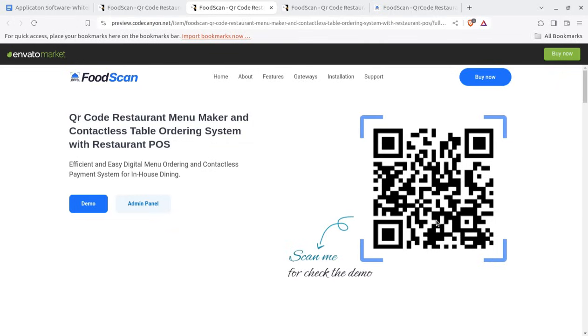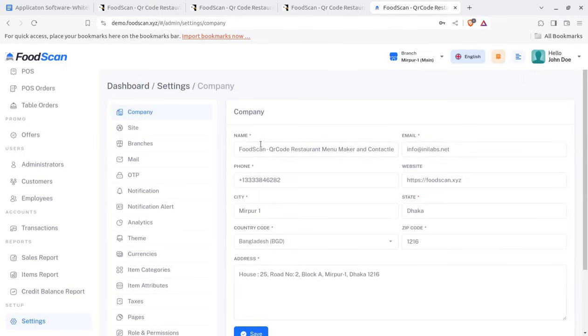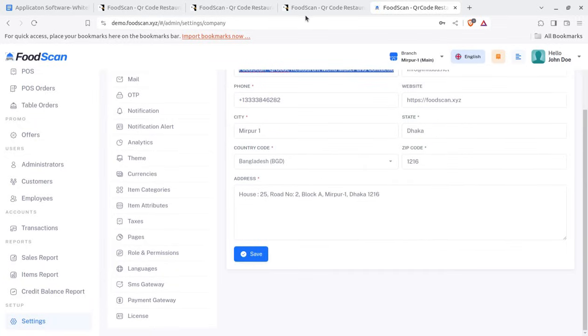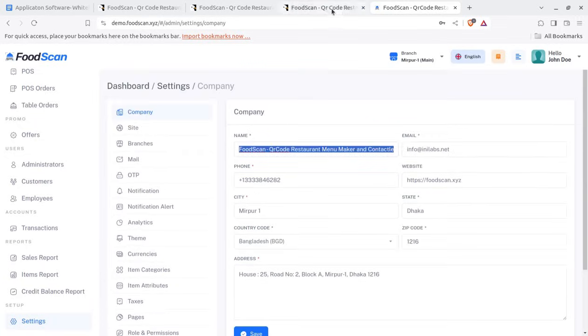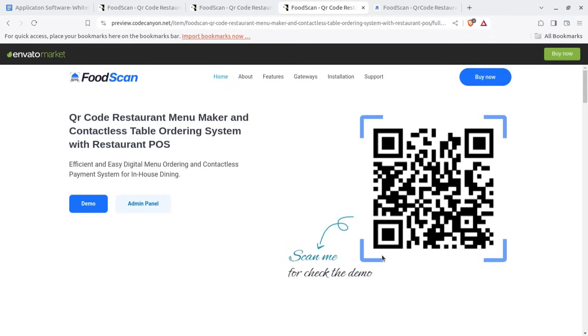And if it is not a QR code, it is like the restaurant POS system I have already shown you. So the admin will set all the details I have already shown you. And once all is set, the front-end website will be here, some sort of website you can say, and the QR code will be generated automatically.